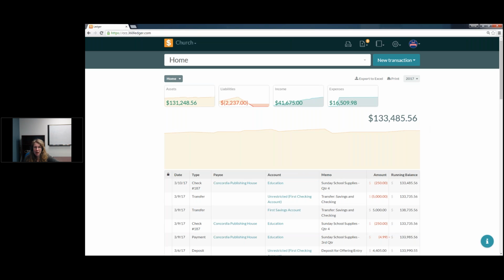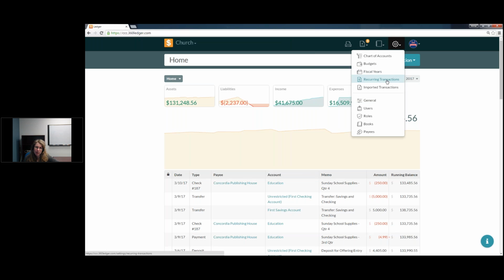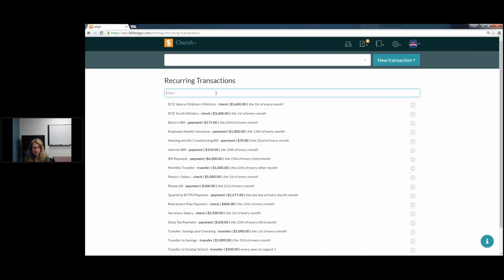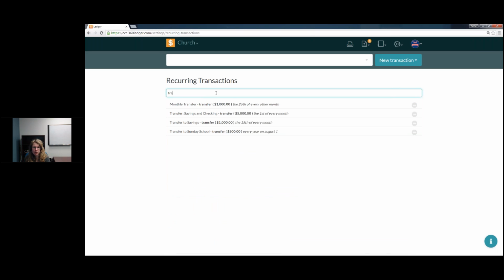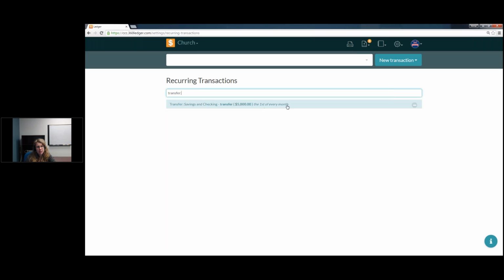In order to fix that, all I need to do is go to my settings, and then go to recurring transactions. And if I type in the name of the transaction I just created, you can see that this is where the transaction for the recurrence took hold. So it's letting me know it's transferred from checking to savings. I did it on the 1st of every month. So the next time the 1st of the month rolls around, when it's April 1st, this means that this transaction will appear up here in my pending transactions, and I can either confirm or delete that transaction.